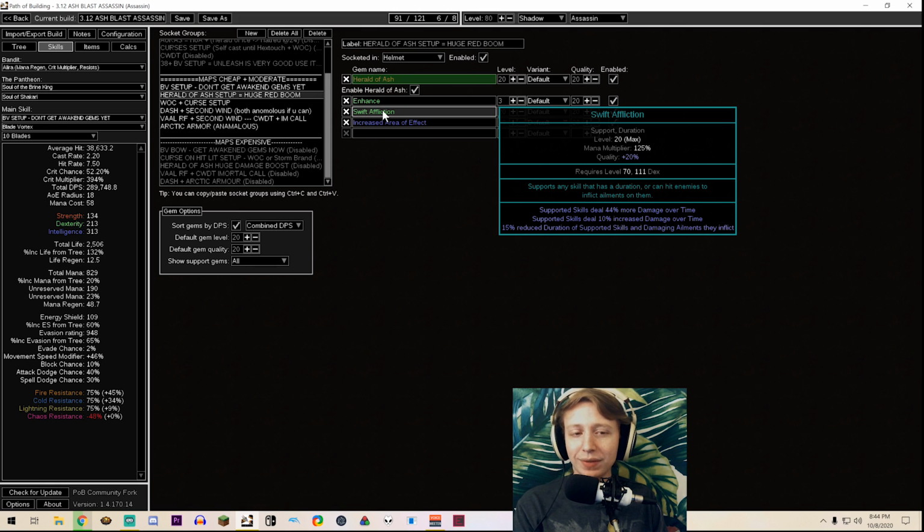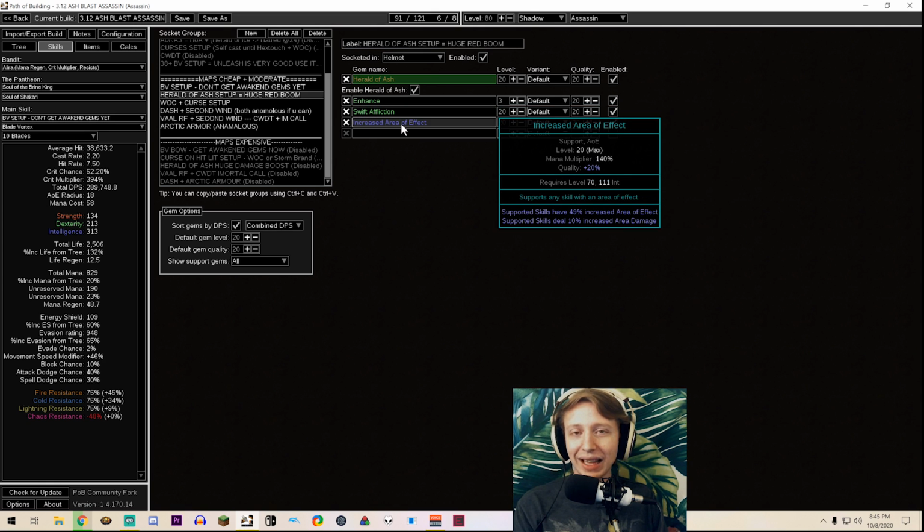We will also use Swift Affliction to deal more damage over time, and it's going to deal its damage a lot faster. And lastly, increased area of effect to make our Herald of Ash explosion much bigger, which allows us to compensate for our Impulse's explosion if it does not kill everything on the screen.